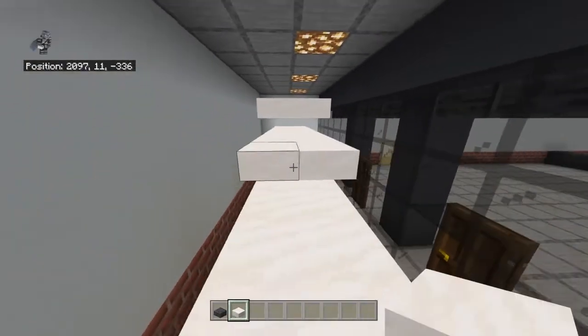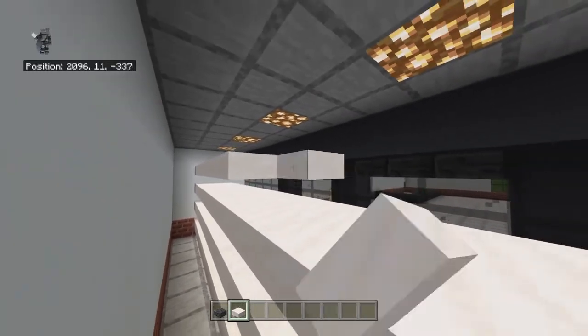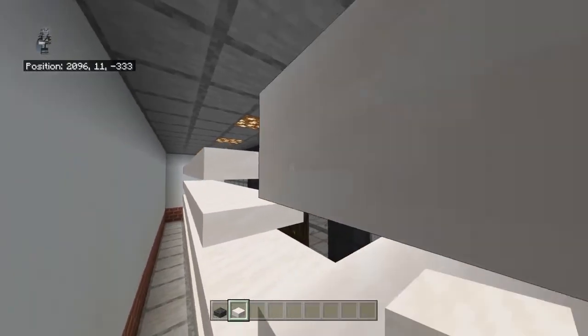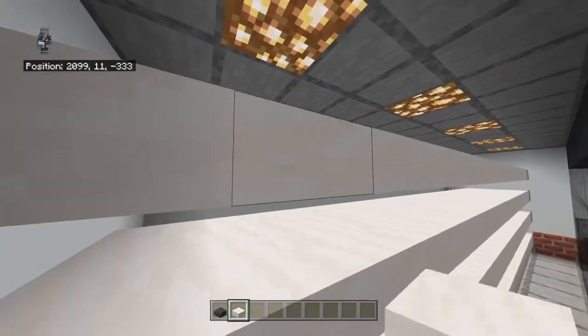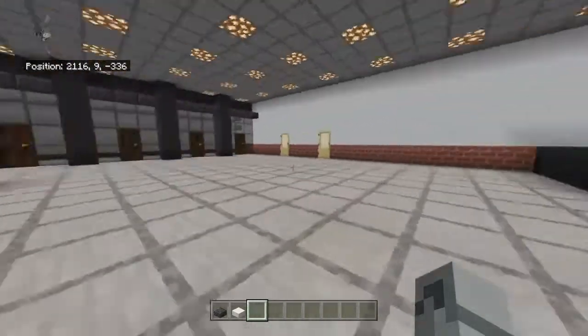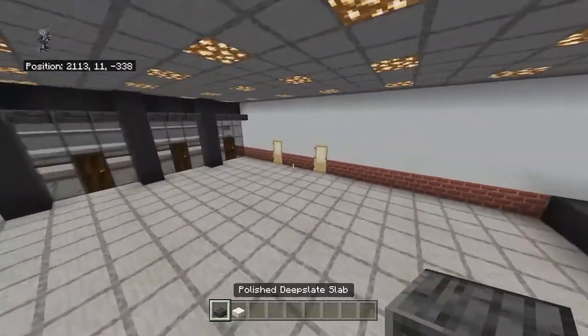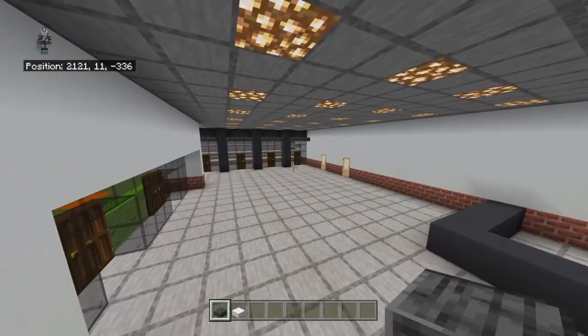Almost there. This isn't too complex of a thing, but it's different. I was trying to go with something a little bit more interesting. I tried to go with a different theme, too. Normally I'm going with... I almost trapped myself in there. Normally I'm going with a darker or a brighter color, but I went with all dark on the inside. Just kind of changed it up from all the white concrete that we have for the walls. Add some contrast.